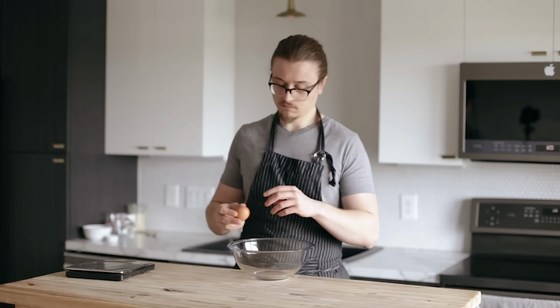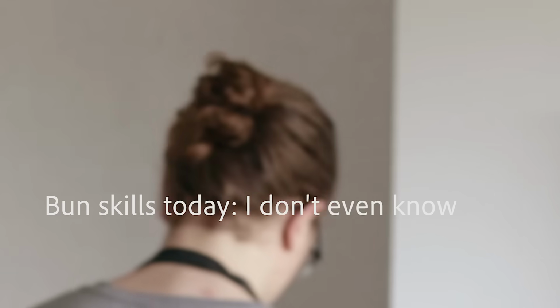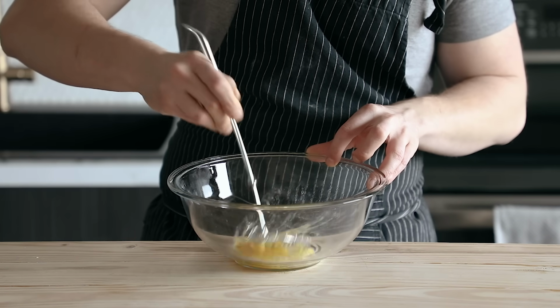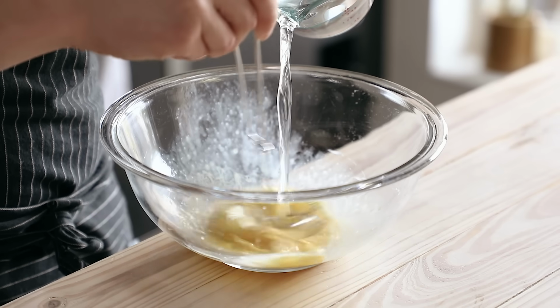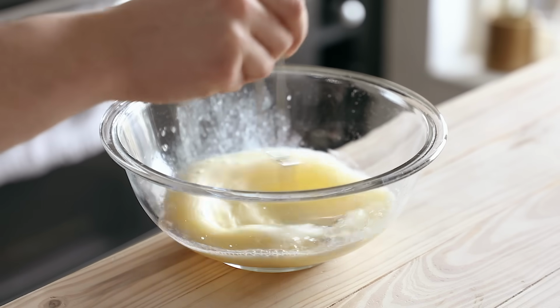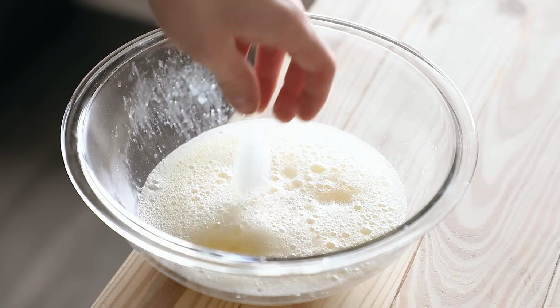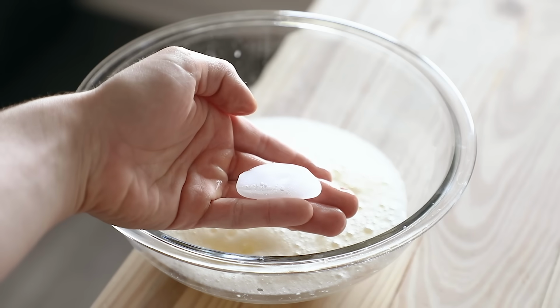Okay, so first thing you need to do is make your tempura batter. Start off by cracking 1 whole egg into a medium-sized bowl. Just give that a nice little whisk until it's broken up and homogenized. Then, while whisking, stream in 1 cup or 236 milliliters of cold carbonated water. That's right, carbonated water. I'm not sure that this is hyper-traditional, but it does give it a nice lightness to the fry. Then, just to keep the batter cold, go ahead and drop in 3 to 4 ice cubes.